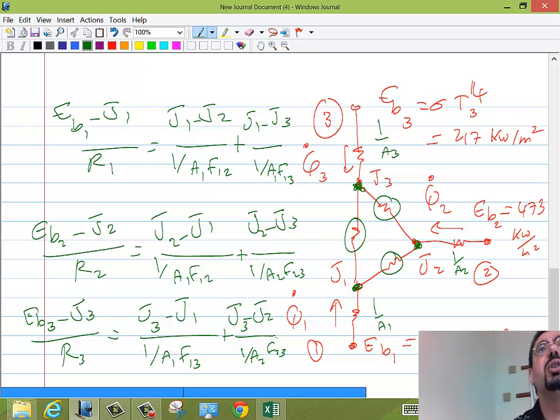Those are three equations in how many unknowns? 3. J1, J2, and J3. Assuming, of course, you know all the F. And you should be able to get all the F from the charts in the table. By the way, this is the hardest problem in the competition, when you have 3 bodies. Hardest on your head, but of course, on a computer, piece of cake, right? You can solve many more on computers.